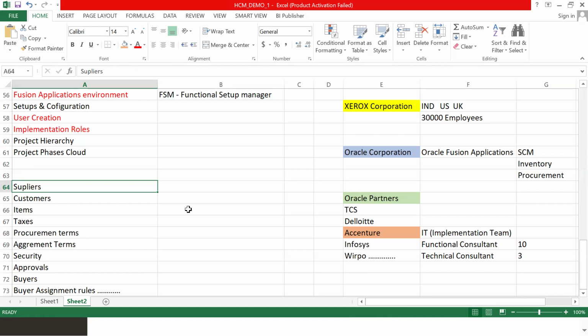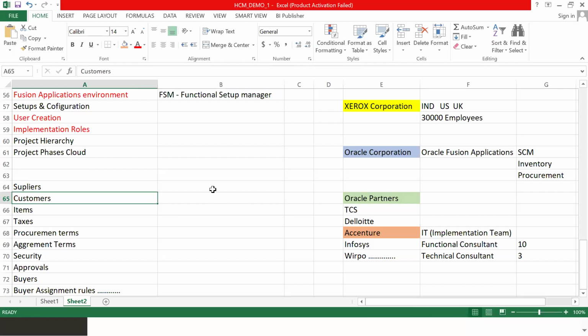Okay. So across the country or across the world? Yes, across the world. Okay, fine. Out of 20,000, how many people are related to the electronic goods? How many people are related to the daily usages? How many people are related to the services? Like that, different categories, different products, different services are there. We will segregate and we'll try to configure the suppliers in the applications. Like that, for every setup we need to interact with the client and gather that requirement, prepare a document, get approval, and then start doing it.